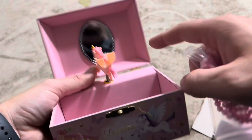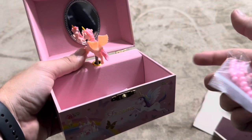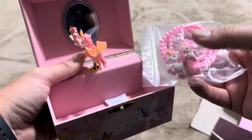What I purchased it for — I actually purchased it for my five-year-old to kind of put her jewelry into. Obviously she doesn't have a lot of jewelry, but necklaces, bracelets, things that she's found over the years, that sort of thing. She's really big into unicorns, which is why I grabbed this.